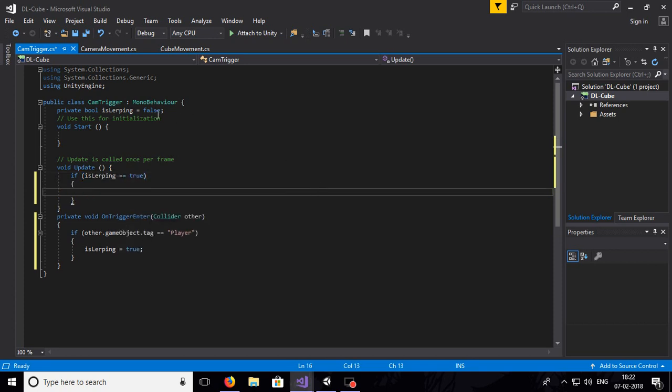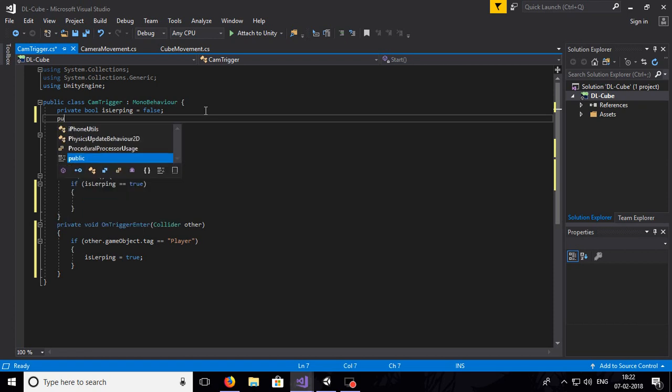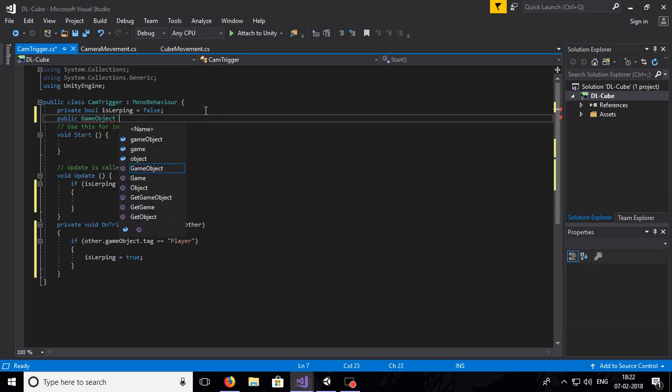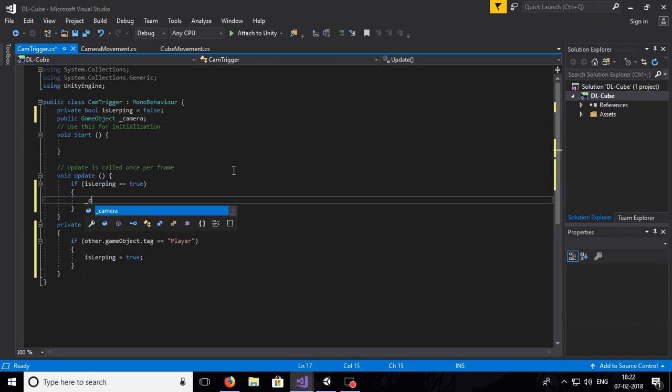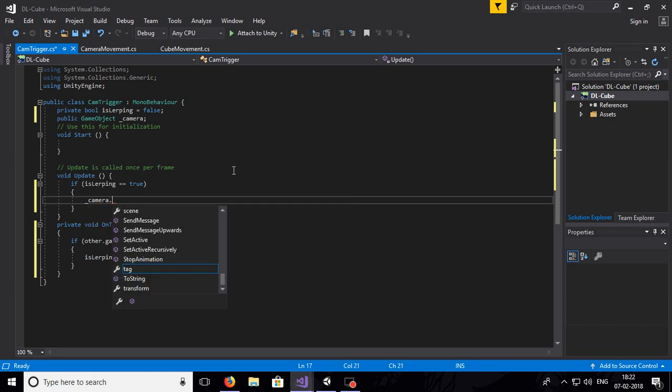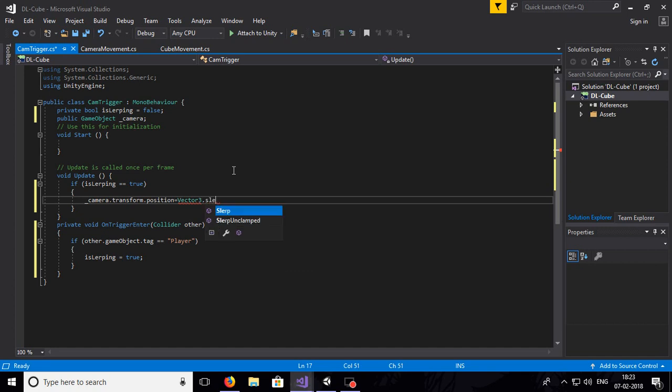then make a public GameObject camera, _camera. Now _camera.transform.position is equal to Vector3.Lerp.